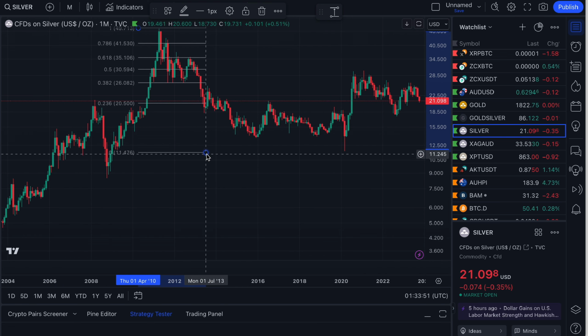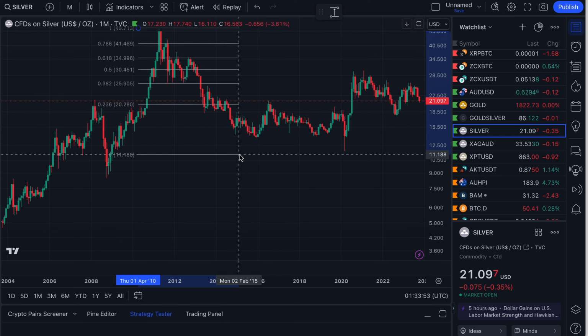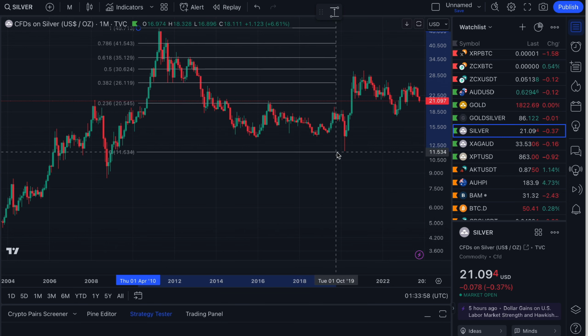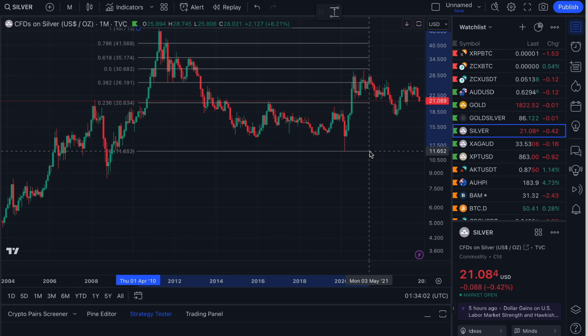And what happened? Let's go right across, and throughout all those years, we had that black swan event of COVID in March of 2020. Where did it spike down to? Look at that, right smack down to $11.50.